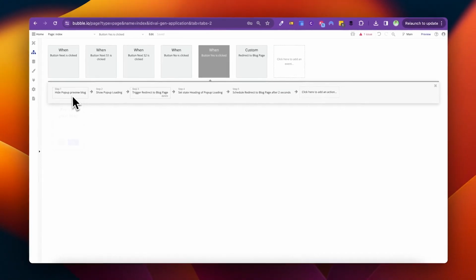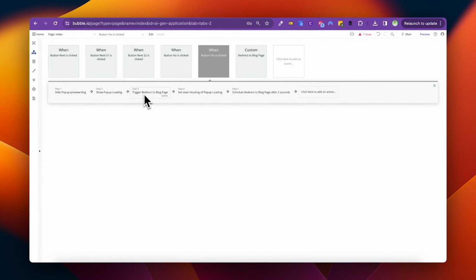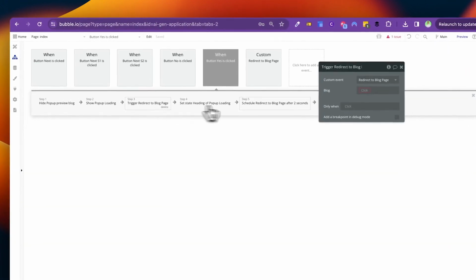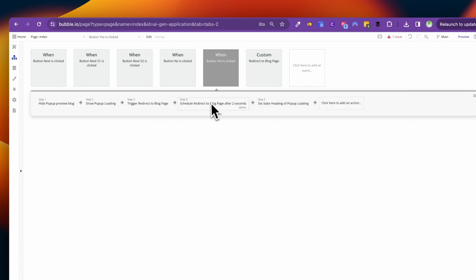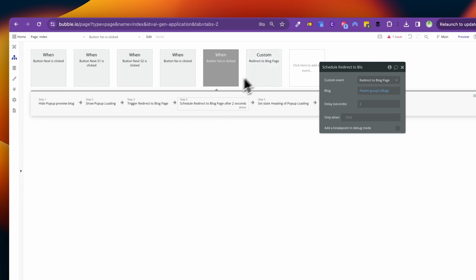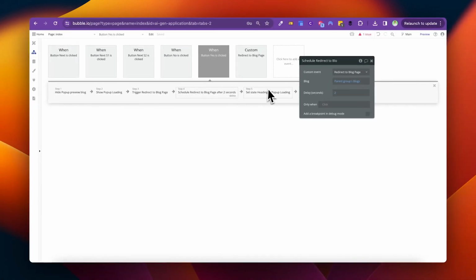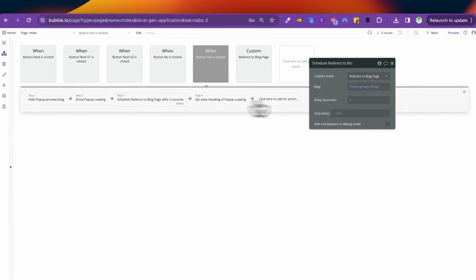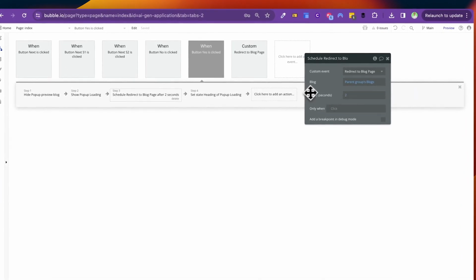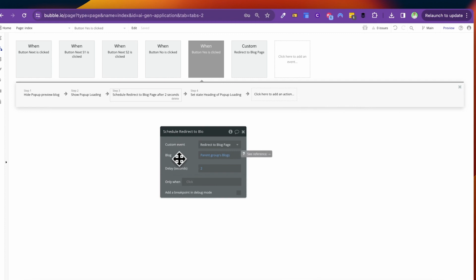So what that means is every step completes before the next step starts. But if we use something like the schedule event, that doesn't work sequentially. So if we included the schedule event here and we wanted whatever happens in this custom event to process before we move to step 5, you have to use the trigger event and not the schedule event, even if the scheduler's delay is 0 seconds. So that's the key difference between the 2.